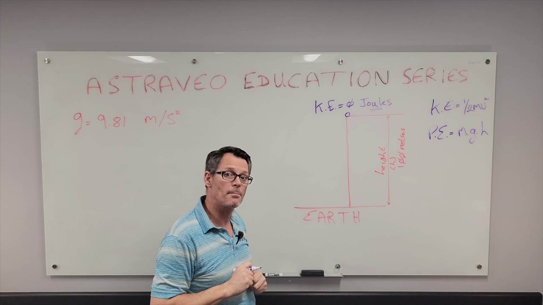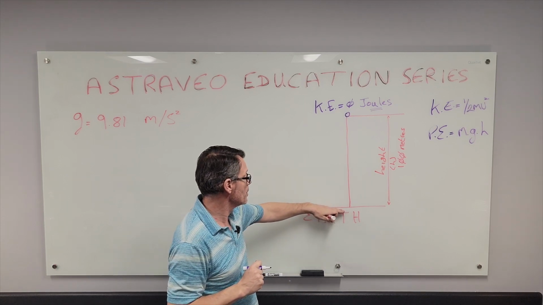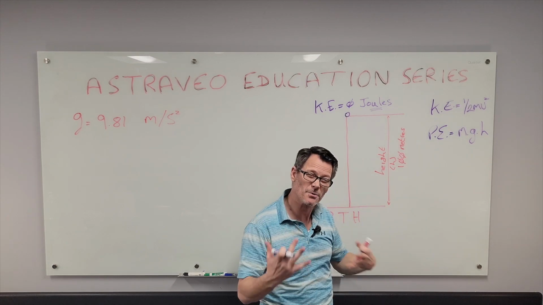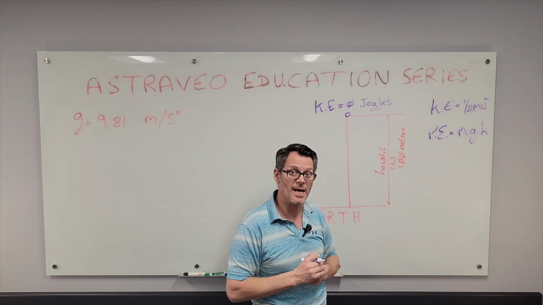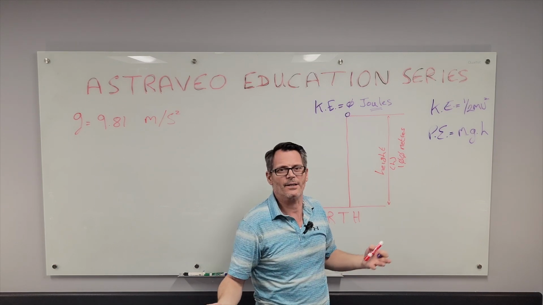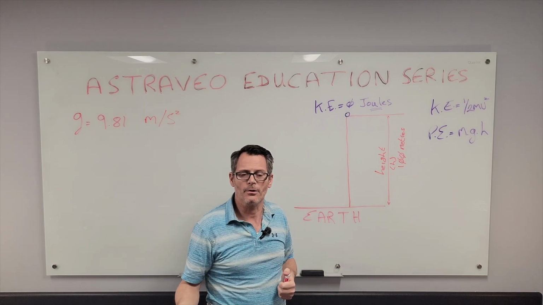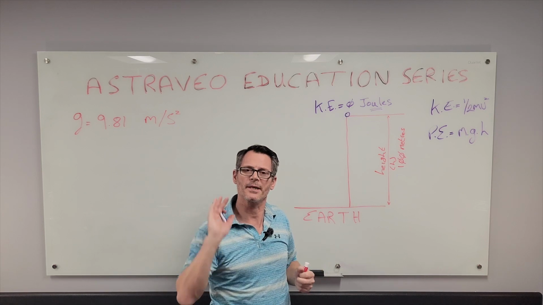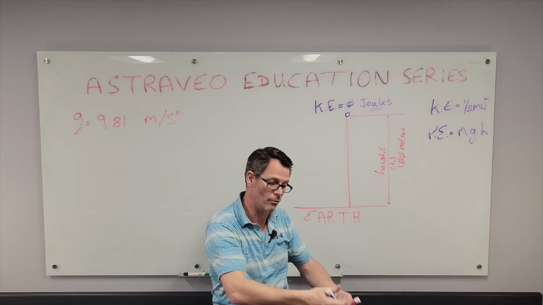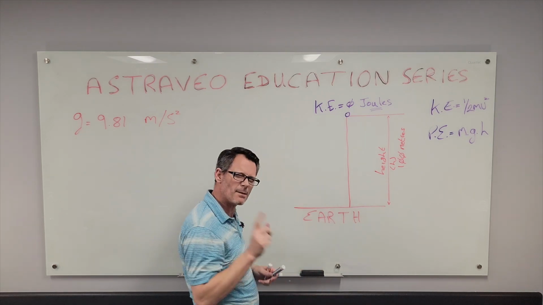But it does have lots of potential energy because it's not on the Earth, it's above the Earth. It has a real height, which must mean it has potential energy. It has the potential to fall toward the Earth. We know that. If you've ever kicked a rock off the edge of a cliff, or you've thrown a ball from a playground or something, it takes an arc down toward the Earth. It has the potential to move. Now, again, we're going to make the mathematics easy.